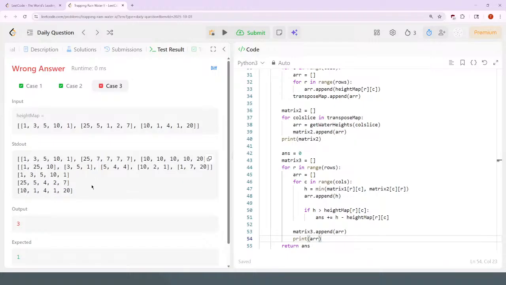And 1, 4, 1, 20. Oh gosh, I can't visualize this.